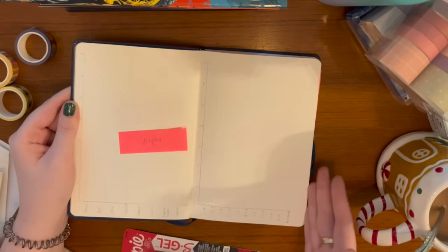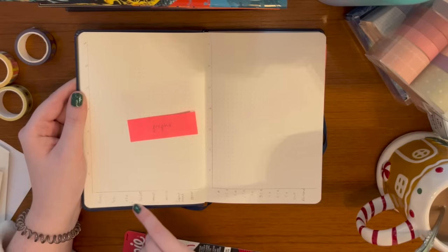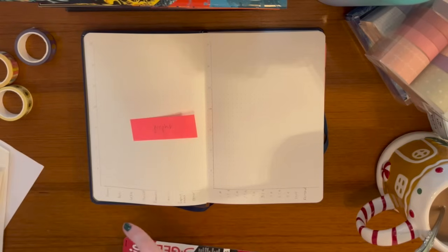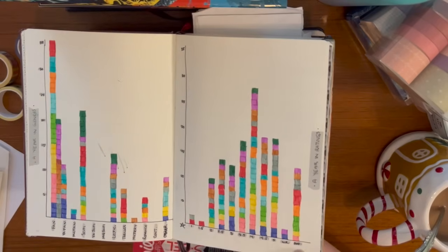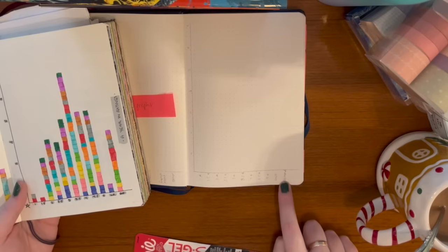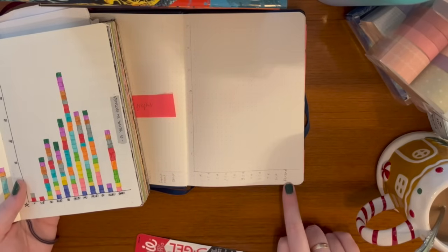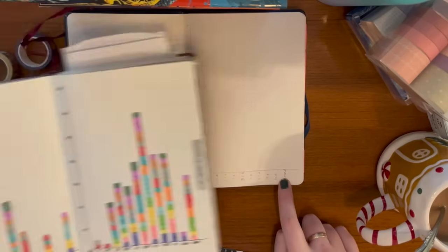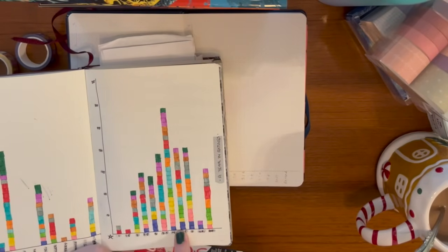And then of course I have my graphs. I've shrunk the graphs a little bit, but I've also done more space between them. So previously I've done, of course, 1 star all the way across to DNF for my stars rating, but this time I've decided to include a reread one as well because I love rereading, as you guys know. So I decided to also track how many rereads I do. But this is what it's essentially going to look like. So every month is going to have a specific color for the spread.